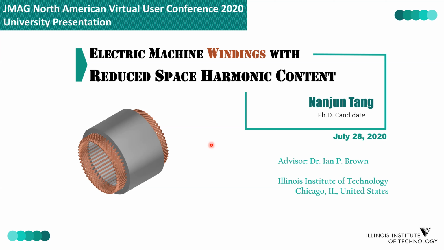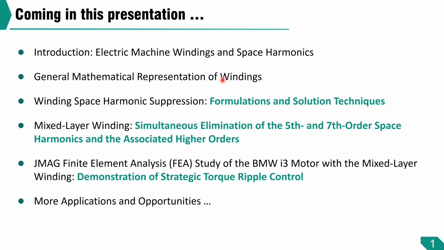My talk today is about electric machine windings with reduced space harmonic content. Here's a brief preview. We'll do an introduction and then look at mathematical representation of windings, solution techniques for the reduction of space harmonic content, and the application of a mixed layer winding on a traction motor for performance improvements. Now let's begin with the background information.